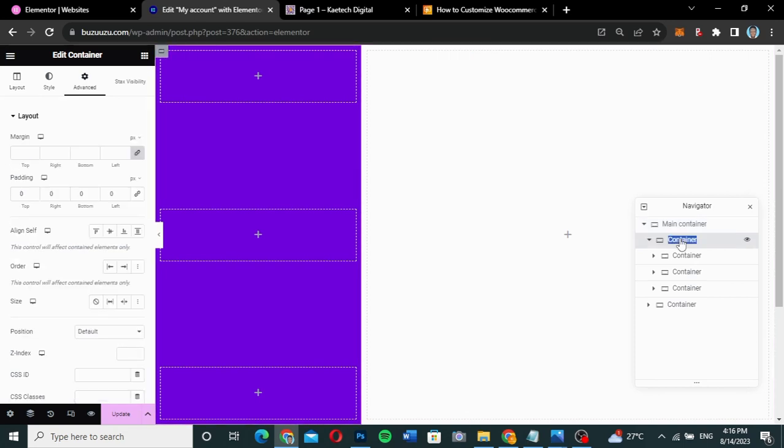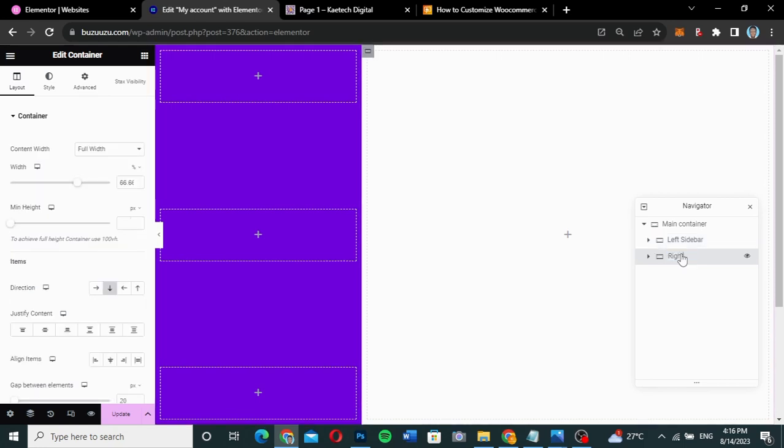Inside the main container we have the left container, which is this one. So the left sidebar contains the menu and the logo and all those things, and then this one is the right content container. So we have this one over here. Now inside the left sidebar we have the top. I'm going to call this one top, I'm going to call this one menu, and then I'm going to call this one, let's say, footer.